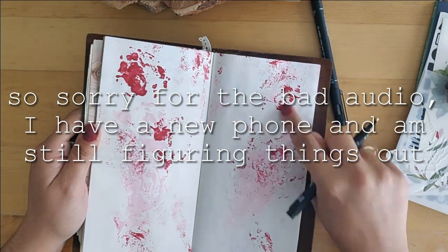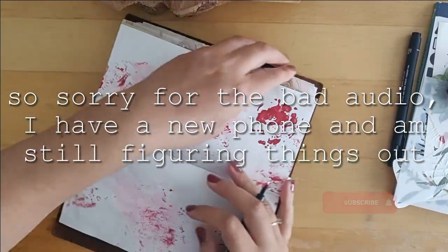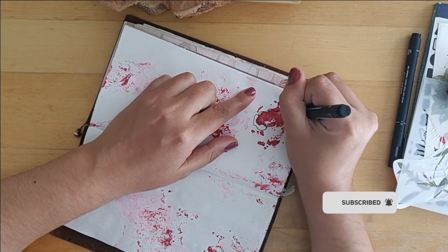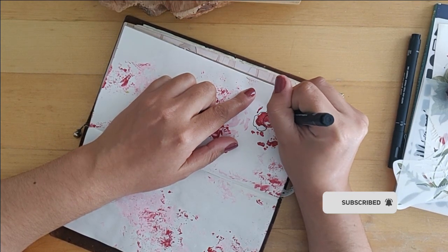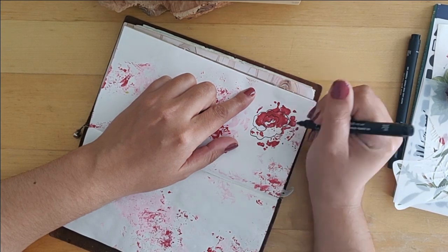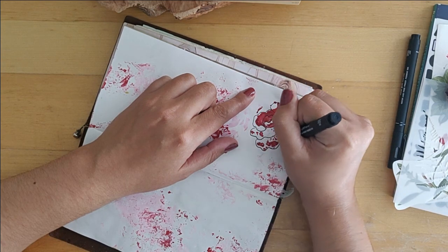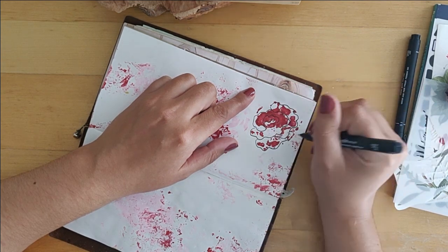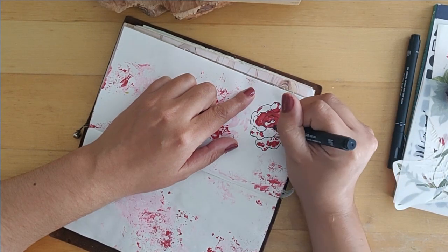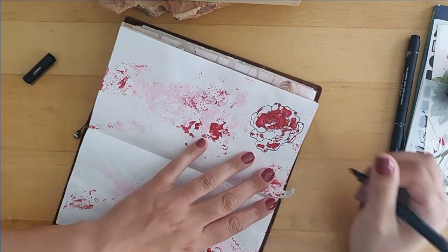While I draw on these roses, on these blotches of paint that I already had in my traveler's notebook here, let's talk a little bit about Take 5 Art. Take 5 Art is a challenge with 5 prompts chosen by one of the ladies in our collab group, and every month one of those ladies chooses 5 prompts, and with those prompts we create something, whether it be an art journal spread, or anything else creative goes actually.